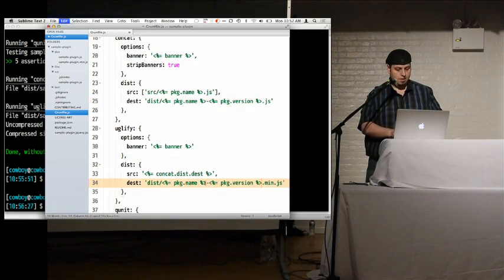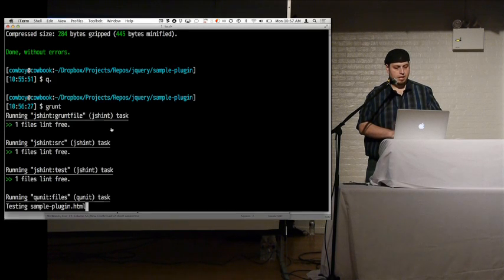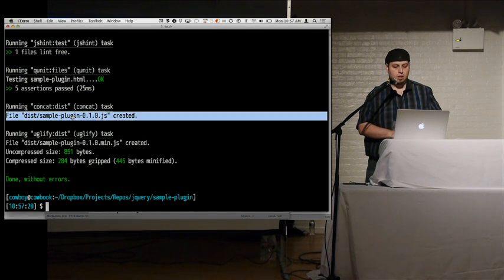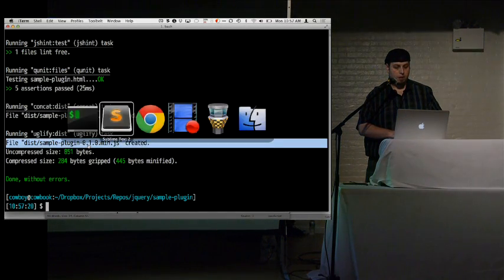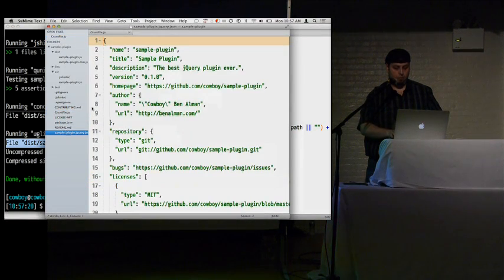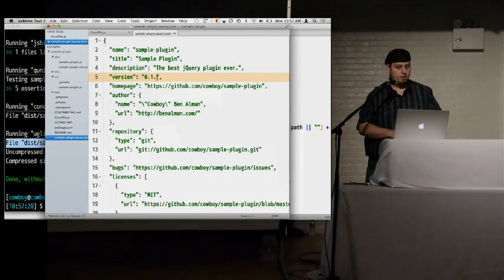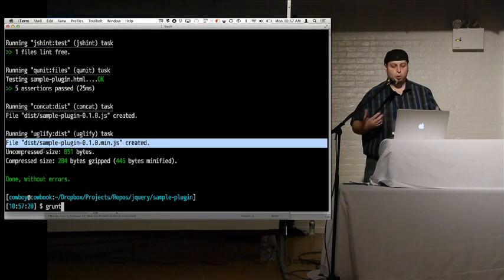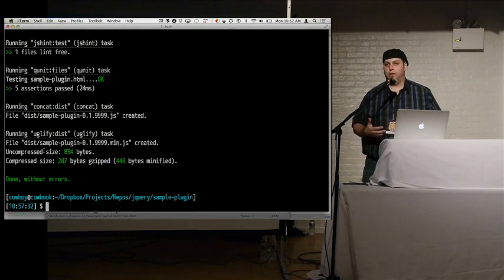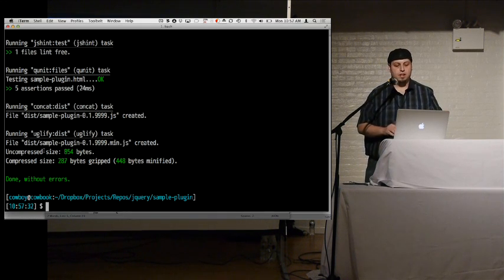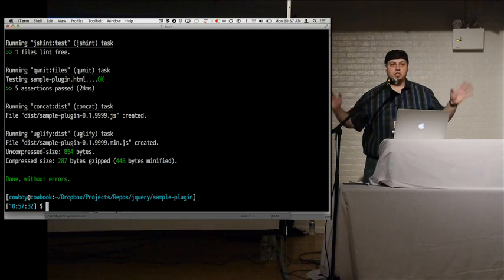And now when I run grunt, you'll see that the file it generates has the version number inside of it. Which is nice, because if I want to go change the version number in the manifest file, I can run grunt now and it'll just pull the data dynamically from that file and generate. And there's a clean plugin. You install the plugin, now you have a clean task that you can use to clear out the distribution folder. It's just like an rm -rf basically. It just clears out that folder, so you can regenerate stuff in there. Think of a lot of the stuff that you want to do all the time in your projects. This just automates them.